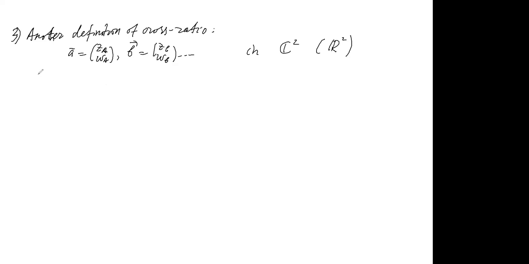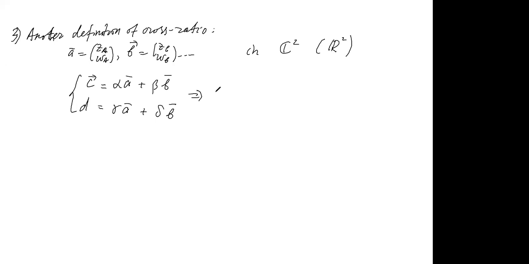Then if you projectivize them, these vectors will go into the points A, B, C, D in projective plane, and you can actually define the cross ratio of 4 vectors as the cross ratio of 4 corresponding points. But it is probably worth doing this geometrically in terms of vectors themselves. To this end, we consider the system of linear equations C equal to, I prefer to do it like this, A alpha plus B beta, and D equal to gamma A plus delta B.